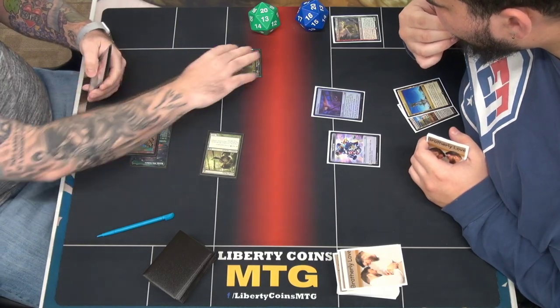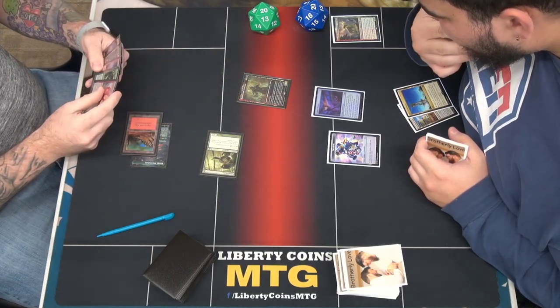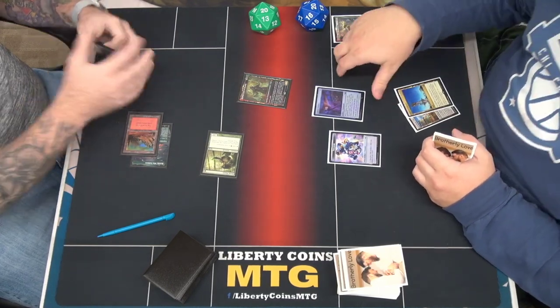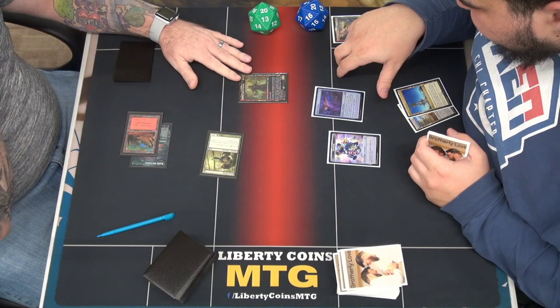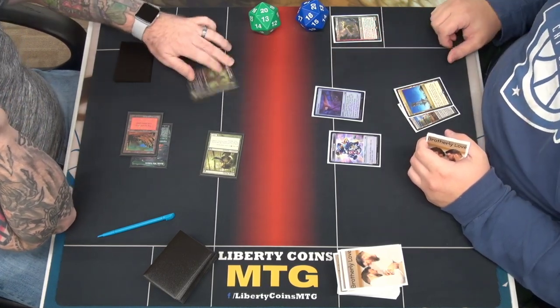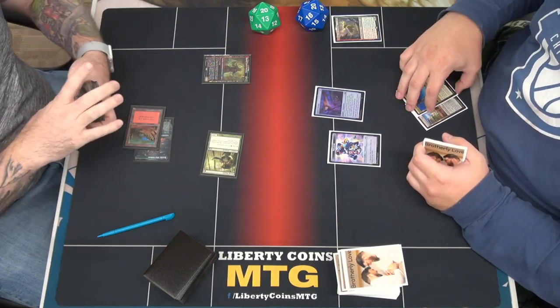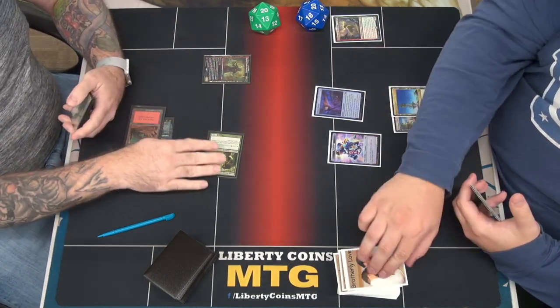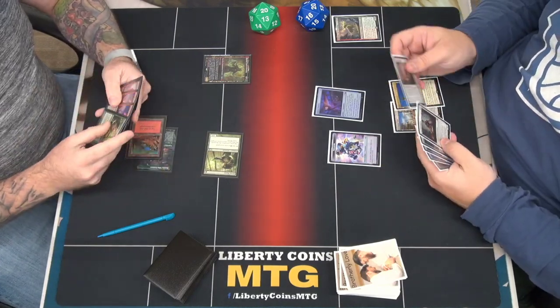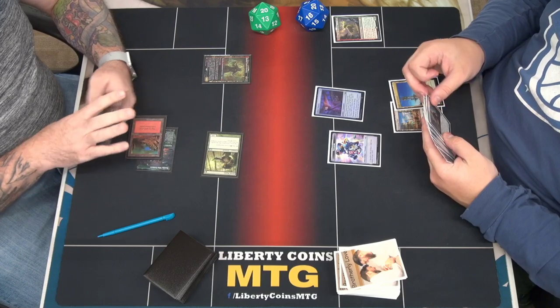Is your devotion to red and green? Okay, so not yet. Nope. Okay. And then I face exile target card. It's definitely better sequencing. Okay. Cool. Yeah, so in this instance, there's nothing. Okay. I will.